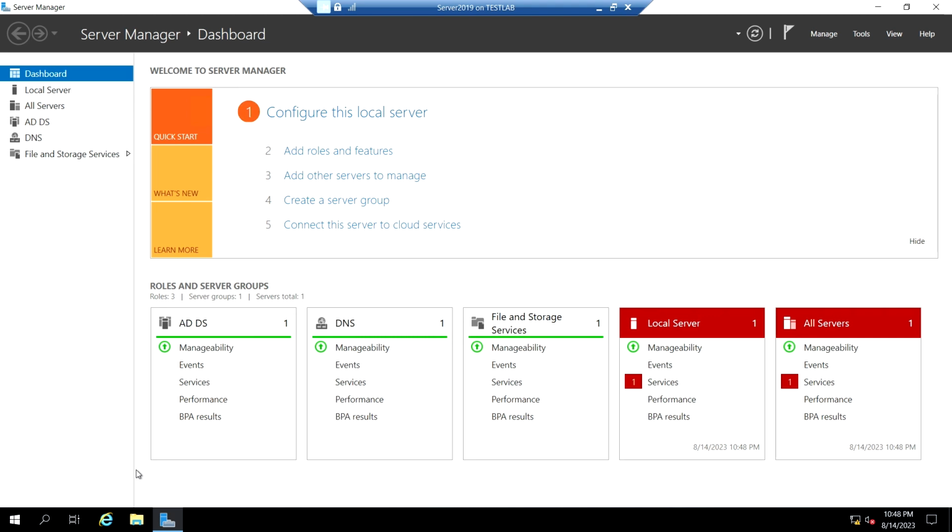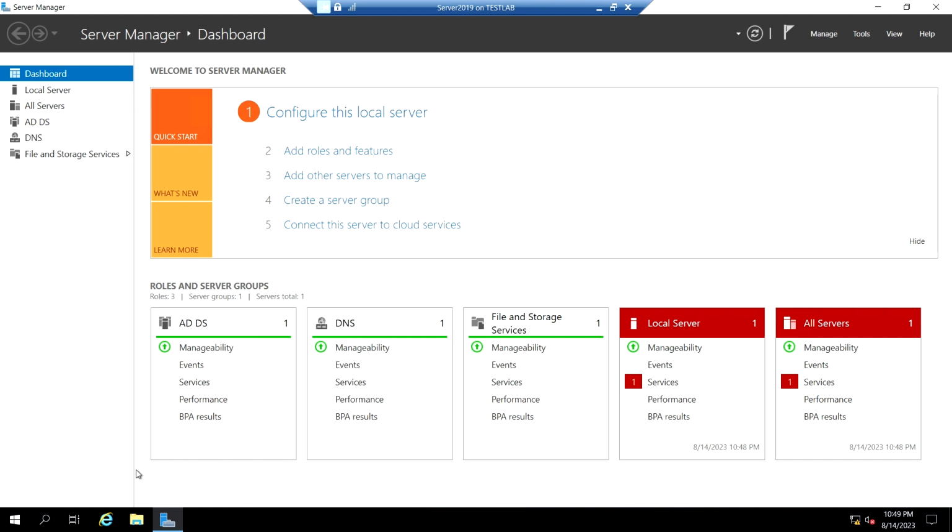We have to configure both, because we need to configure the domain controller so that we can resolve name to IP address and IP address to name.